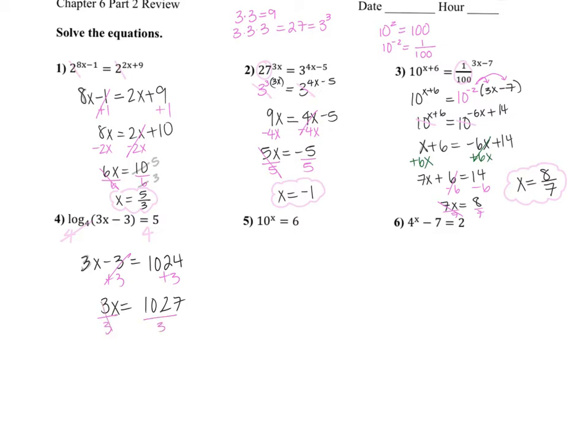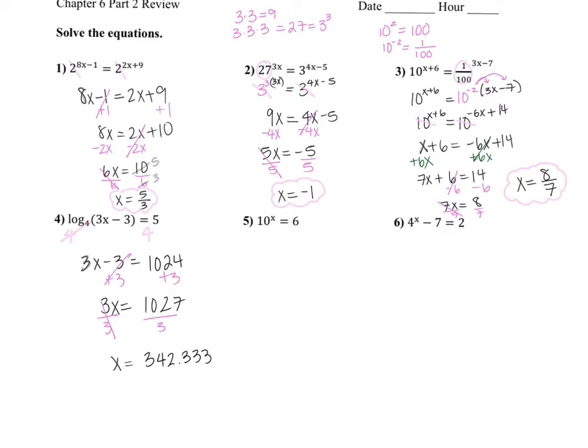Now I'm going to do this part in the calculator, just because I don't think this is reducible. So I'm going to try though. If I divide this in my calculator, oops, I'm going to have to clear that. Let me do that over. 1027 divided by 3. Yeah, this is not reducible. So the number is going to be 342.333, a bunch of 3's here. And then that is my final answer.